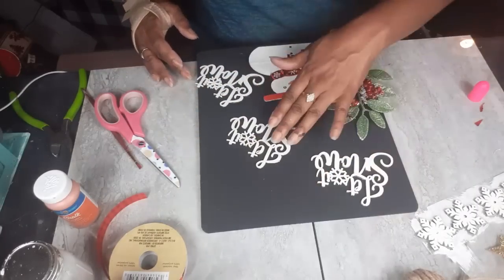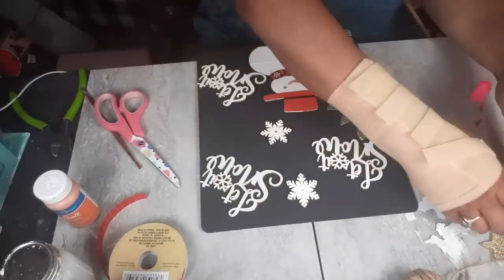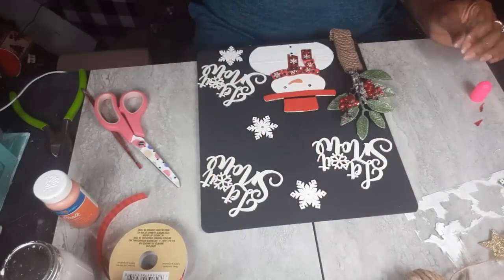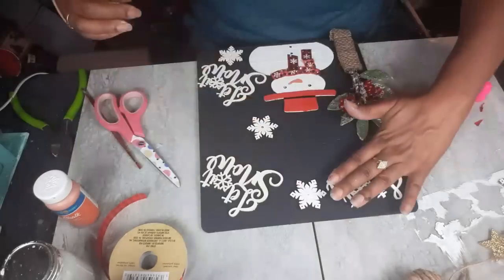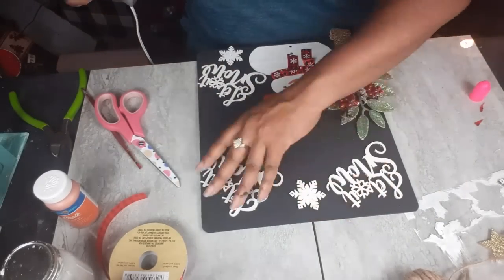Now I'm just arranging my words, seeing where I want them to go before I get them glued down. Gonna add in the snowflakes. As you can see, that one is not quite dry, so it's gonna sit right where it is. I can't move it or rearrange it because I don't want to paint over that little dab of white, so it's fine right there.